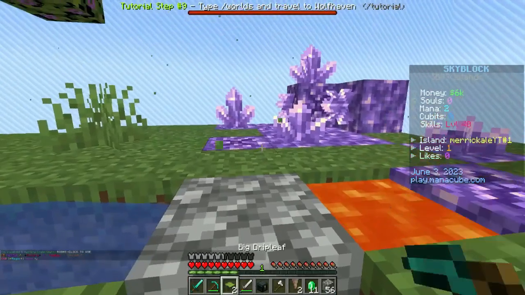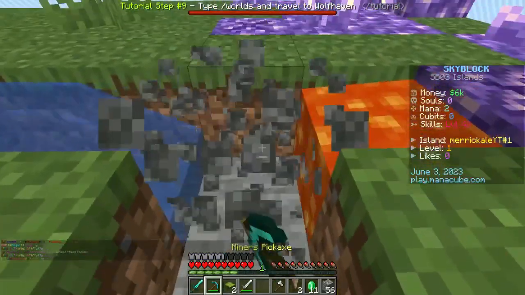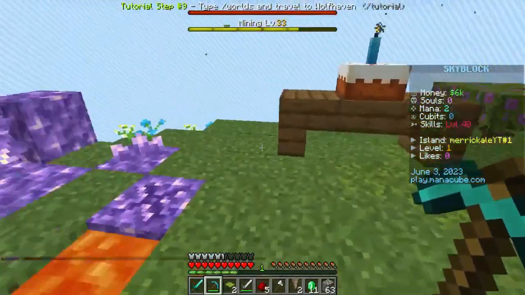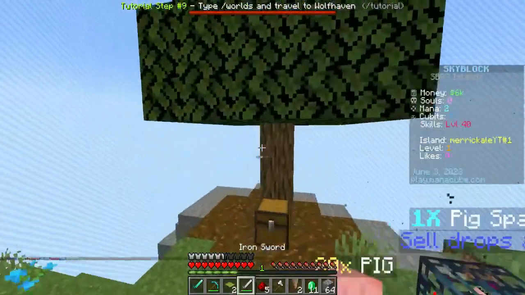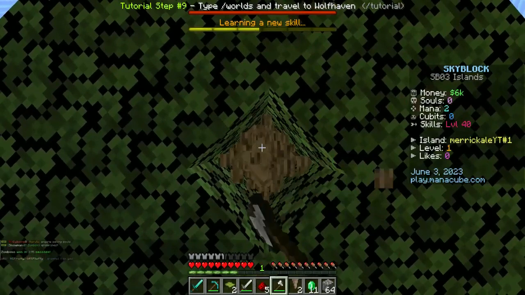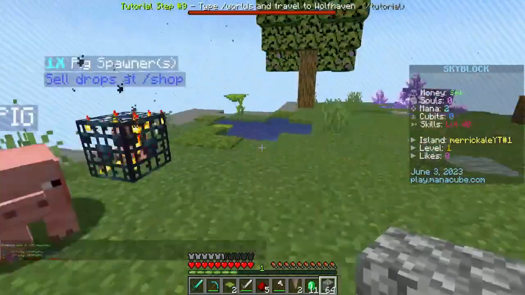Ooh, we got a crate. Oh, we got two more divine cookies. That's pretty neat. Oh, it's starting to give other ores as well. Cut down this tree. Like that. Let's go ahead and make a platform for our house.